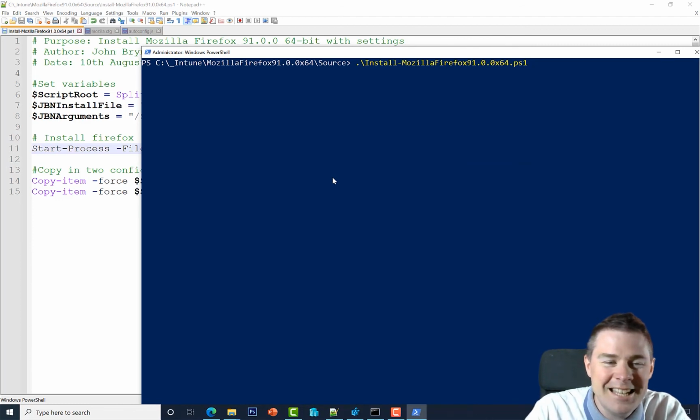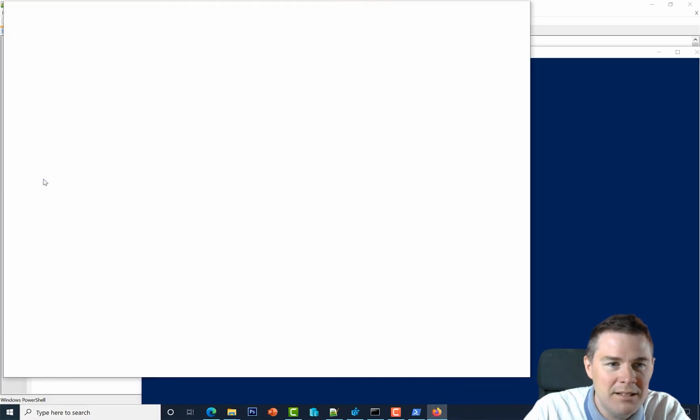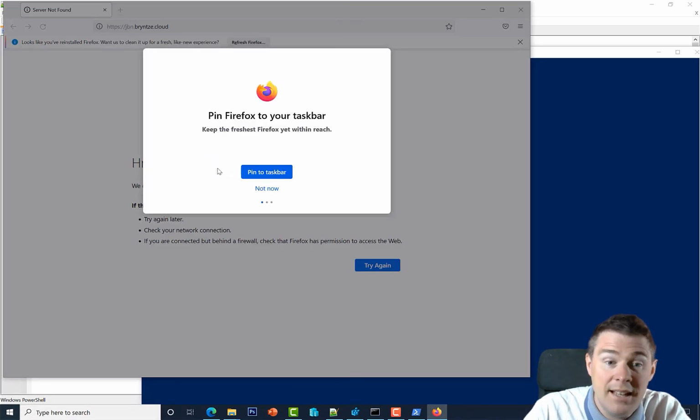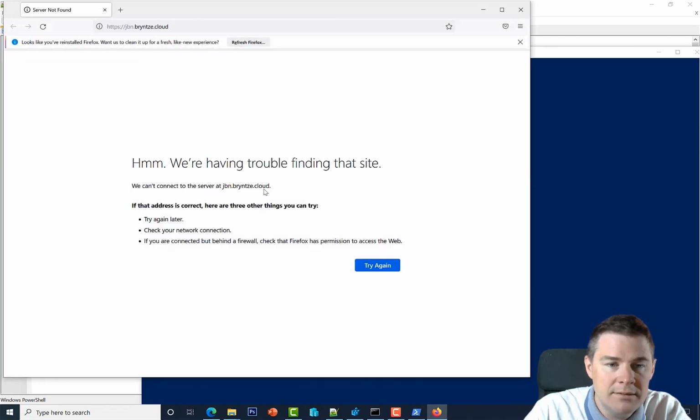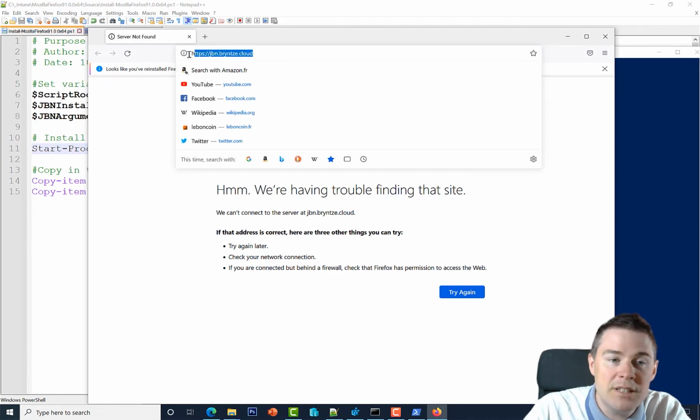No error, at least this time. Will it install Firefox? And if it installed Firefox, will we have the correct settings? The prompt came back at least. Let's see if Mozilla Firefox is there. It is there. Let's start it and see if our home page shows up. It does. Okay. Oh, that's new. Cool. So Mozilla Firefox did indeed install. It took our Mozilla CFG settings, because here we see the start page is gbn.prince.cloud. So that's very good. The installation worked.